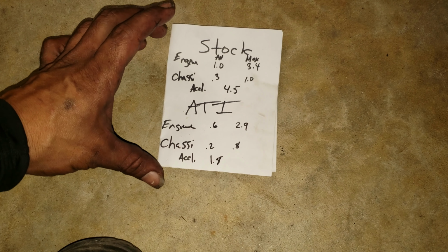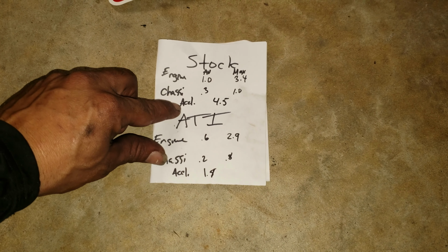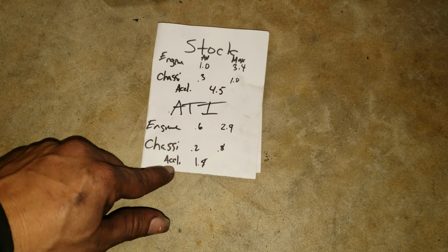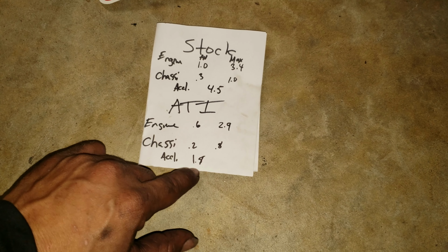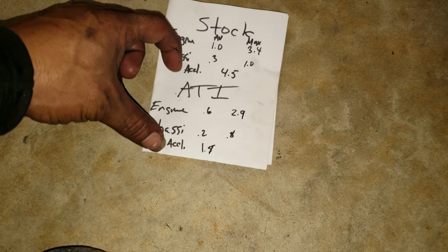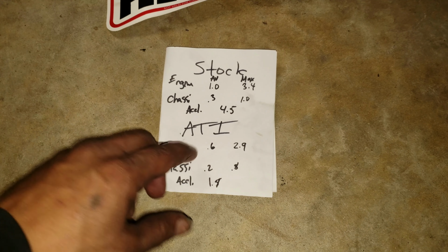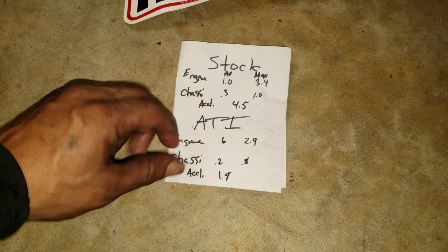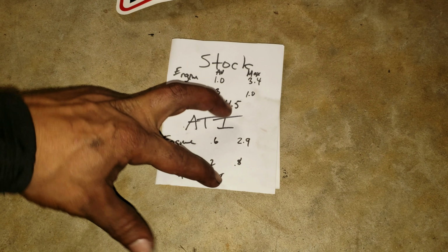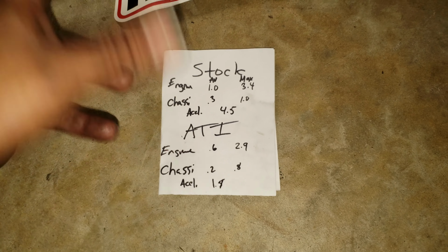Where I saw the biggest difference is when you accelerate it, and the acceleration with the stock one 4.5, and with the ATI it was 1.9. That's what really matters. When I was going into really high RPM, the car would vibrate, and I know it was the harmonic balancer. Right now, just by accelerating even harder than before, you can already see the difference. You can tell the engine is staying more stable when it comes to vibration.